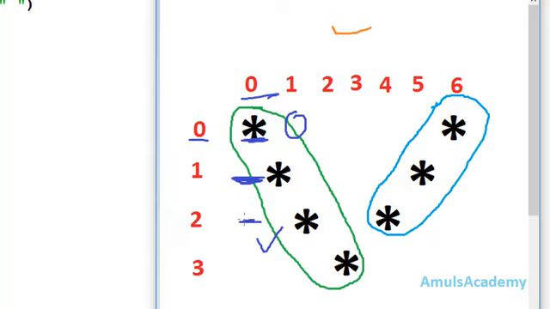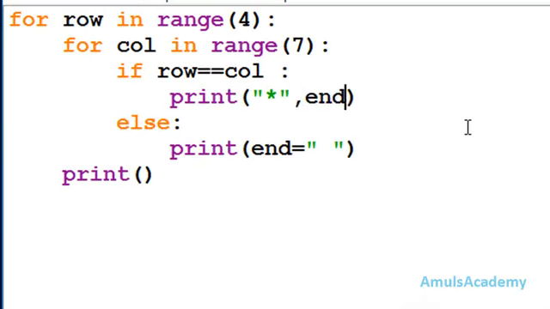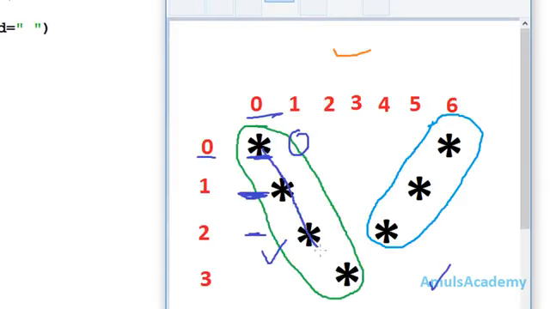It will print stars in a single line, but here I want stars in this pattern, so here we need to mention end is equal to an empty string. That is after printing a star I want to print the next star or space immediately after this. Okay, so I used end is equal to an empty string here. Alright, so now we are done with these 4 stars.